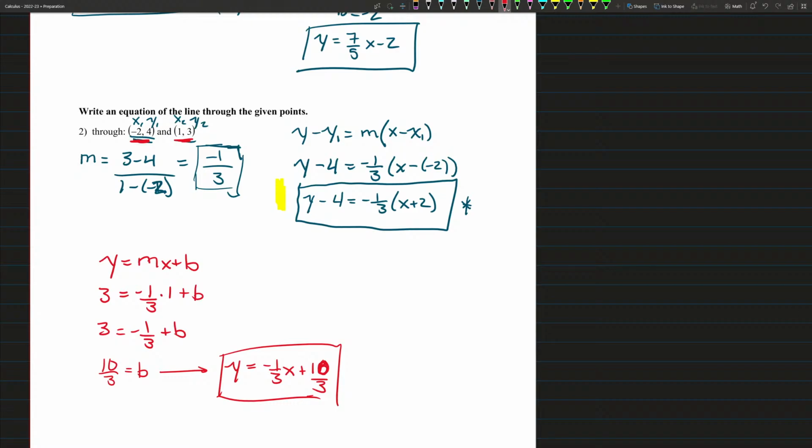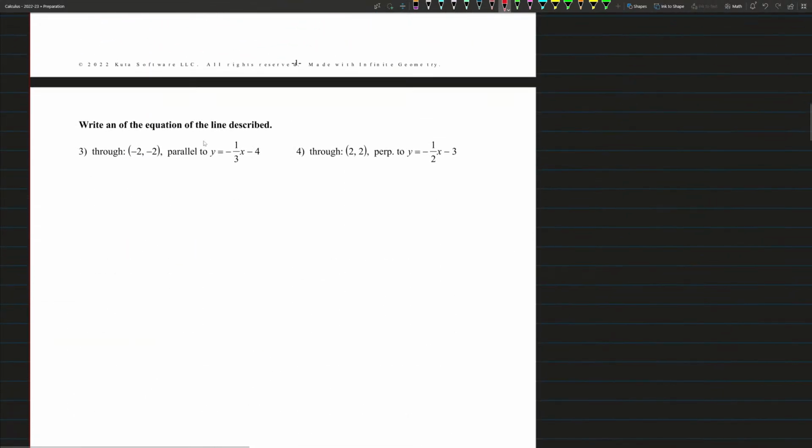All right. So that's the first two questions. The next two are just parallel and perpendicular, right? So parallel lines, I'll do this in red. Parallel lines have equal slope. Perpendicular lines, in green, have opposite reciprocal slope.